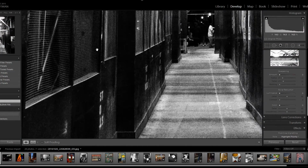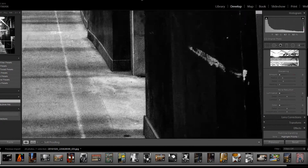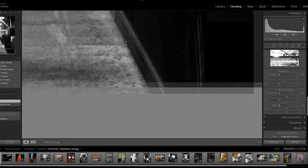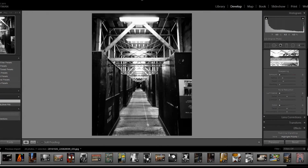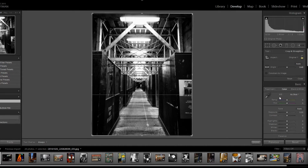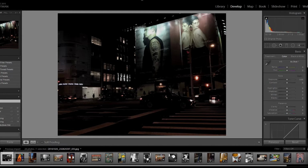This shot here, the first thing you'll notice is the wild amounts of noise. This was a low light shot, and this is what I was complaining about, but I used it to my advantage. I turned the image black and white, and noise and grain gives a black and white image a lot of character. So I pretty much just made sure the composition was right here. It still may be a little off. It's very tough to get composition right on a phone when edited in Snapseed, but most times it's good enough.